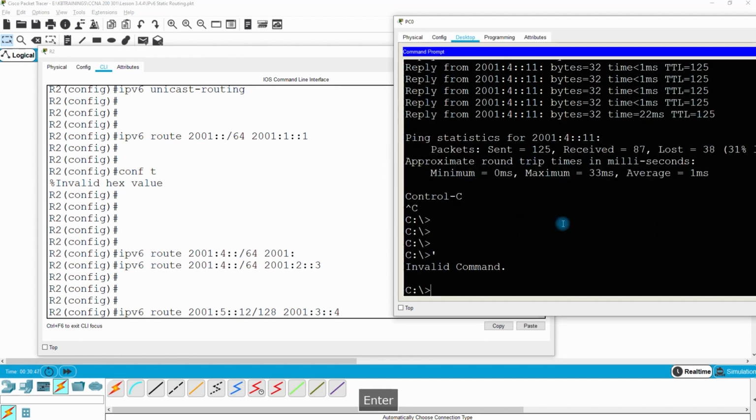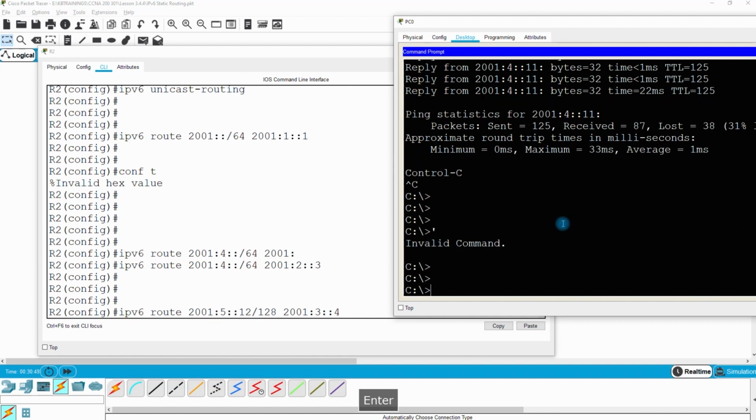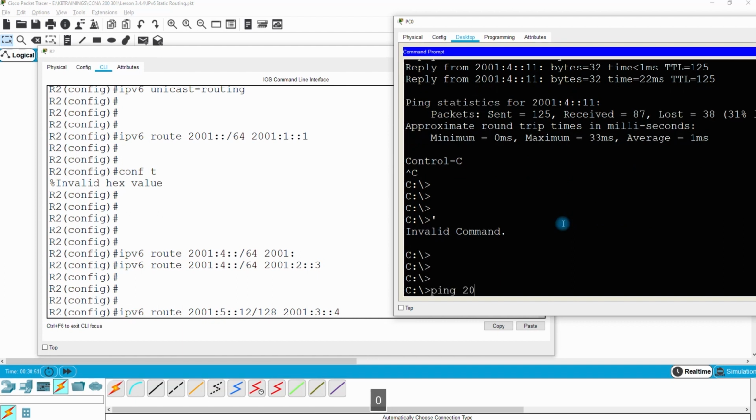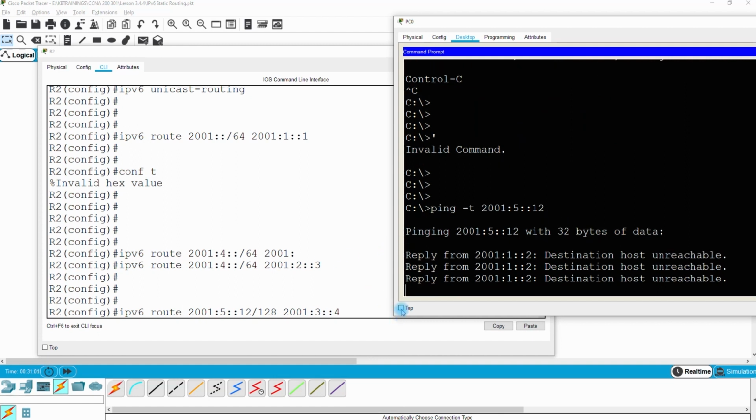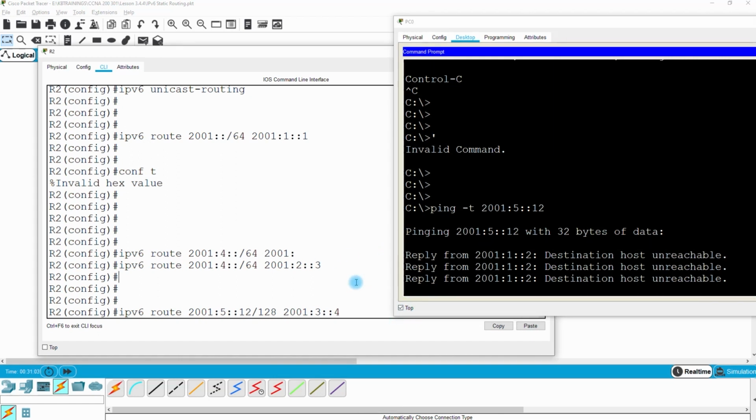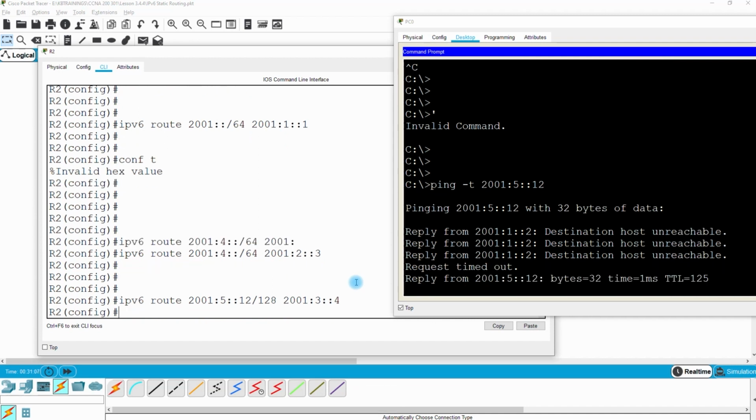First of all, we don't have connectivity to 2001:5::12, but let me put this on top again. If I come here and enter this command, which is a host route, we have connectivity.